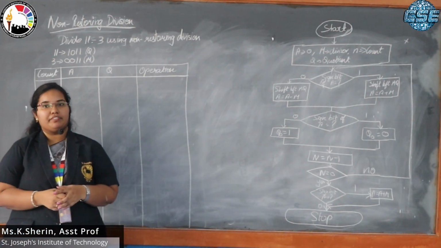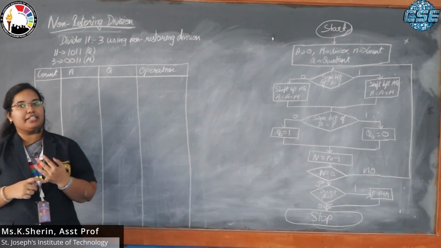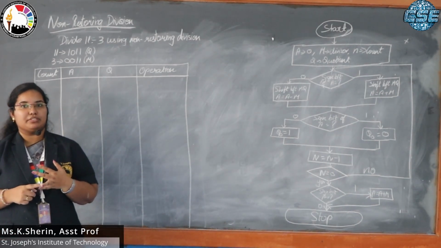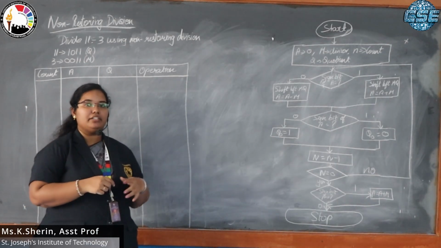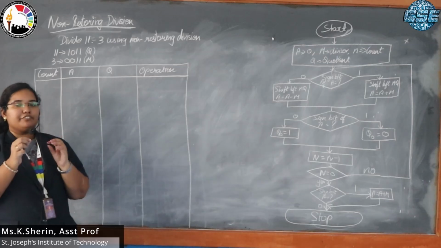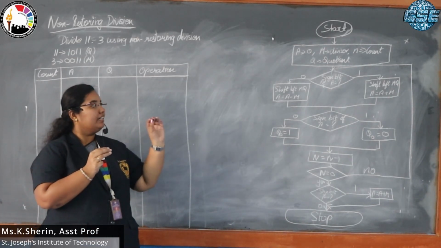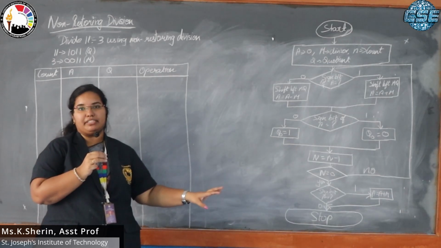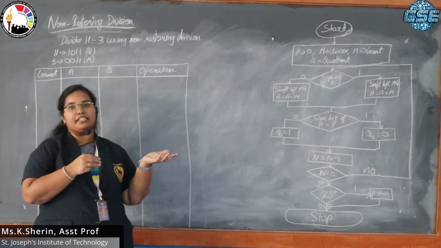So the next topic is about your division part, where you have 2 parts. One is your restoring division and the other is your non-restoring division. The previous was restoring. When it comes to your non-restoring division part, the procedure is the same compared to your restoring method. The only thing is that there are a few changes in your flowchart method, in the way you're going to proceed and the way you're going to divide the condition.